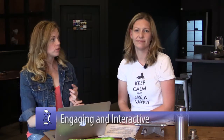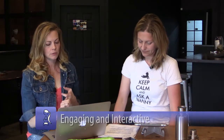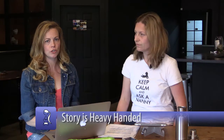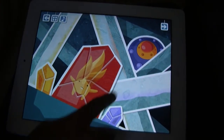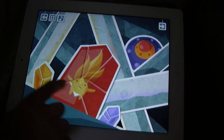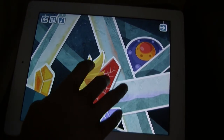My take-home points: I thought it was a wonderful story. The engaging and interactive elements, and the puzzles at the end, were well done, beautiful. And then it's a bit long and heavy-handed on the forgiveness message. Yeah, I feel the same. I think there's a time and place for values and emotions, and introducing them through a book is one of the best ways to do that with kids because it's a non-threatening way to look at them. But they missed the mark.